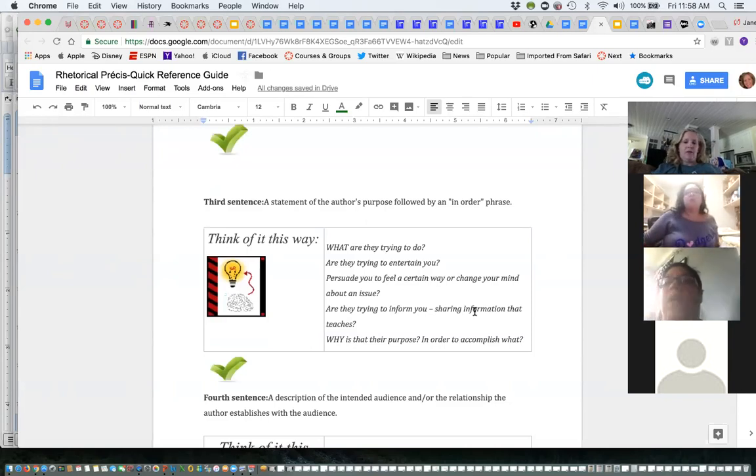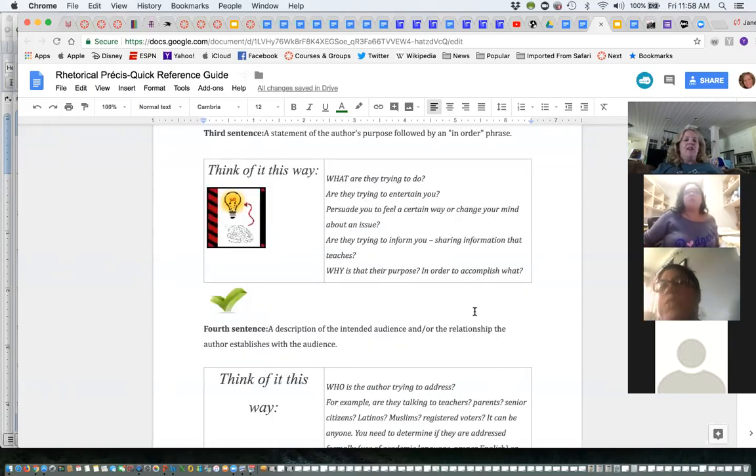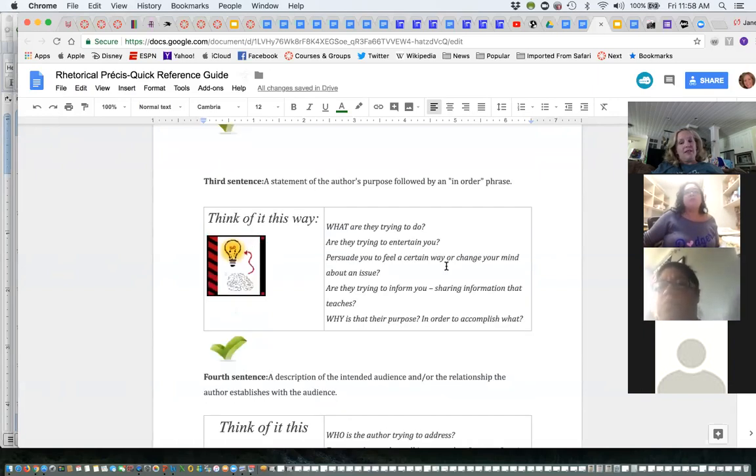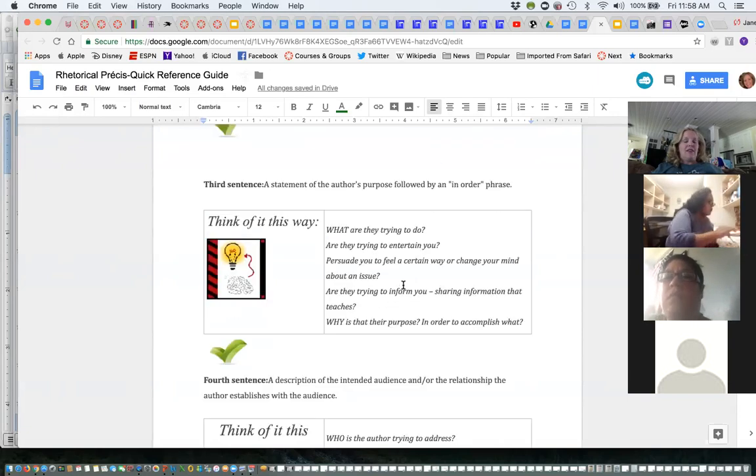We have to answer all of those questions on the slides, or we just pick one of them? Well, no, this précis is 4 sentences. So you are answering this in a single sentence, and this is sentence number 3. Okay. And like I said, at the bottom, there are 2 samples, and so you'll be able to look at those samples and how do I get all that information in one sentence? It'll show you a couple of examples how.